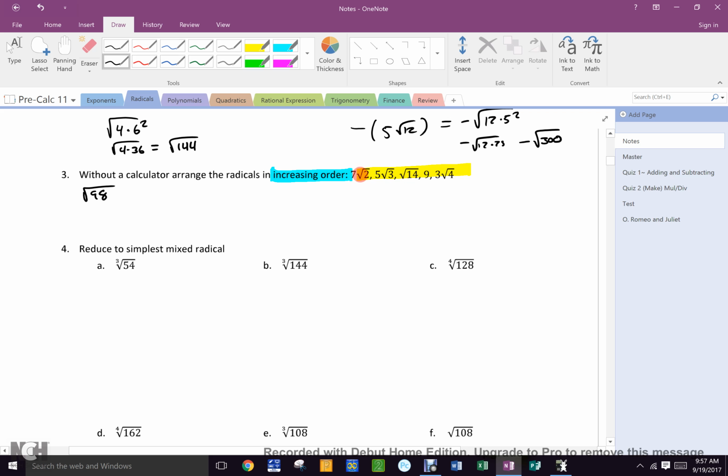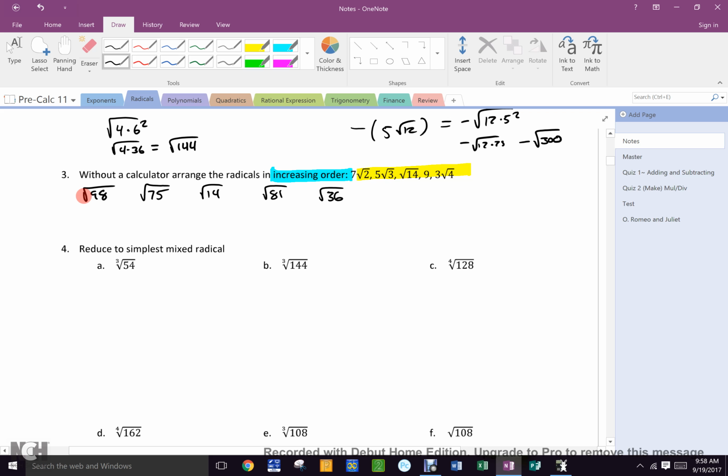Right? Okay. If there's a single 5 out there, how many were under there? 2. So that's the square root of 75, right? Then I had square root of 14. He's already in good shape. Then the number 9, which is square root of 81. Nice job, Yoon. And this last guy right here? Square root of 36. Now is it real easy to see what's the smallest and what's the biggest?